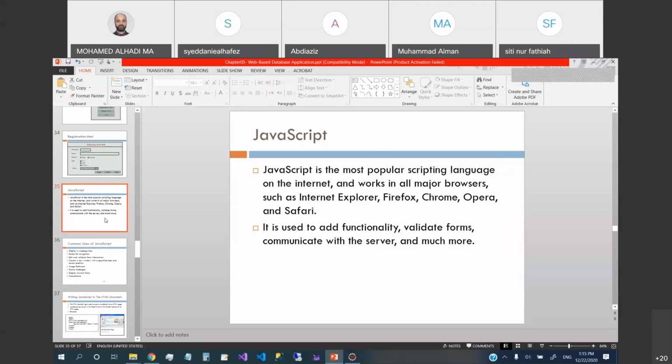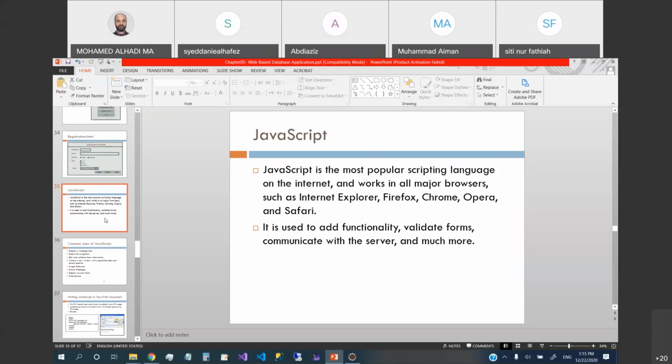It's used to add functionality, validate forms, communicate with the server, and much more. So mostly JavaScript actually is what they call client-side. Mostly it's used for client-side activities. But in many cases, they use it also for the server-side activities.